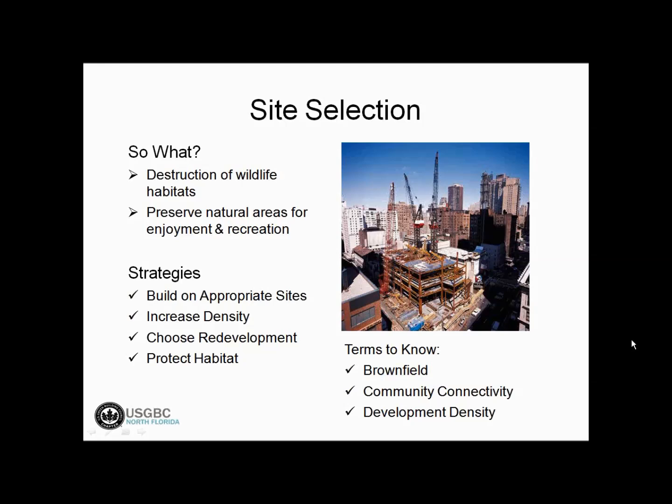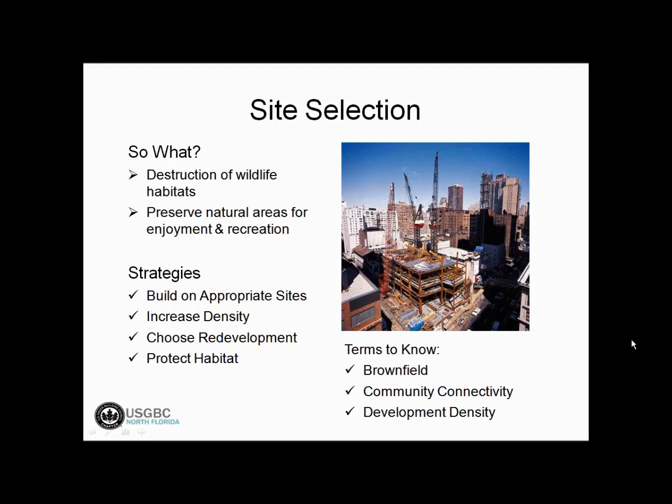Because FEMA redistricted. If you build on a brownfield site, a brownfield is a site that has real or perceived environmental damage, you don't just build on it. You have to remediate the site, clean it up. There's points for that, taking something that's not valuable and turning it into something. And community connectivity and development density gets back to building where there's already infrastructure.